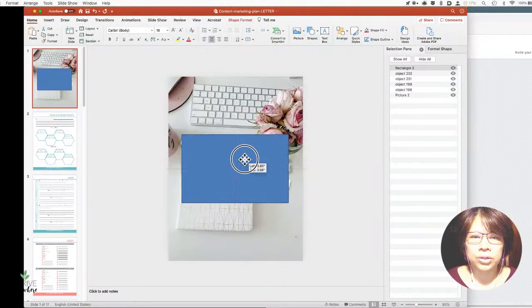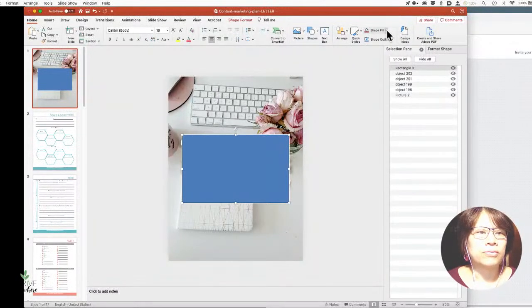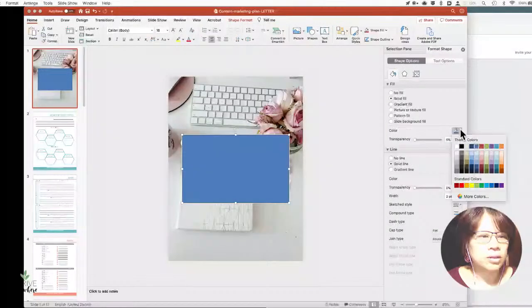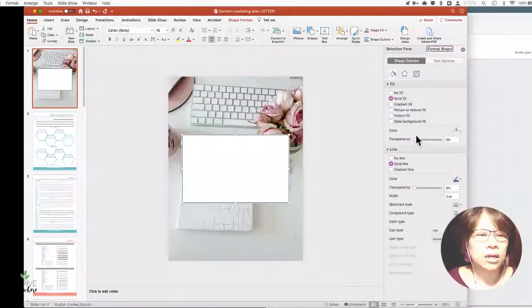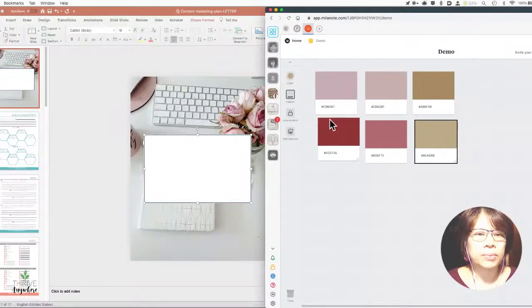Okay, so I'm going to center it, and then I am going to change the fill of this, and I'm just going to click on Format Shape. I want this fill to be white, but I do want a solid line, and I do have a color scheme here. Now on my screen I have some color schemes, so I'm going to go with probably, oh, I'm kind of undecided.